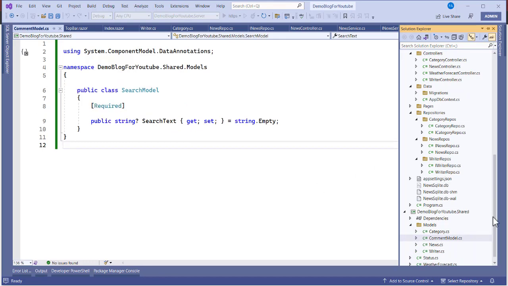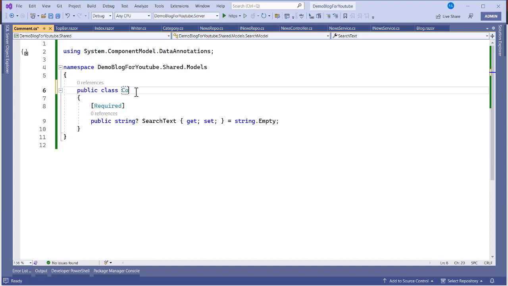Okay, now let's go to the model. I want us to rename this as Comment.